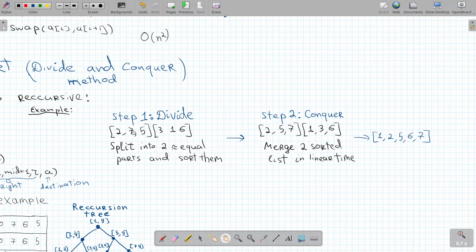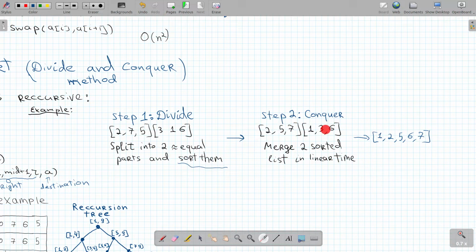Okay. You sort each part independently. After you've done the sorting, you do the merge. So the next step is to conquer these two lists. Now you can use the fact that these two lists are sorted. You see there is increasing order in these parts, and your aim is to merge them into a single sorted list. Okay, and we can do that.